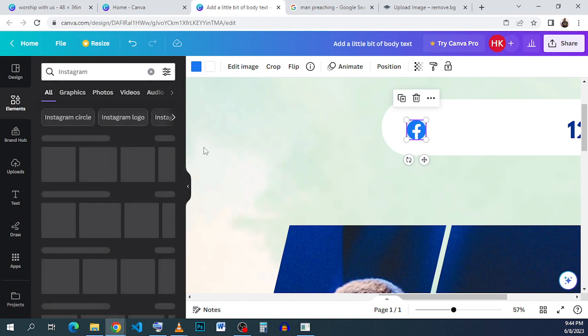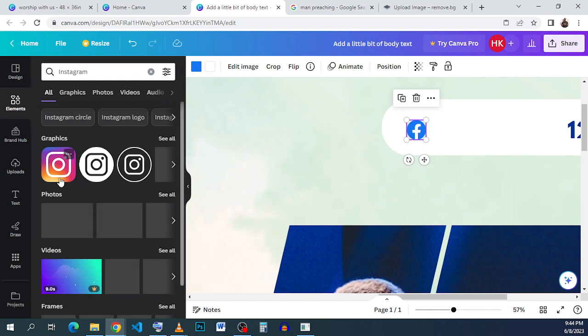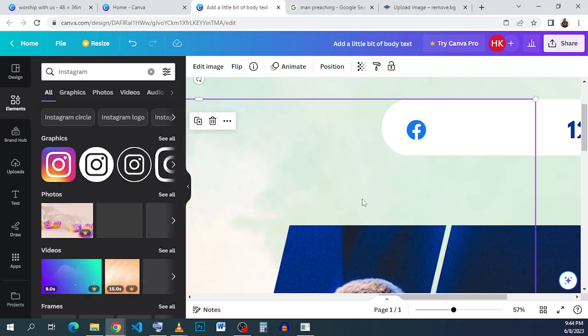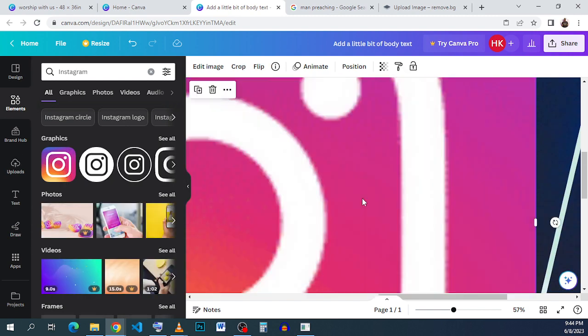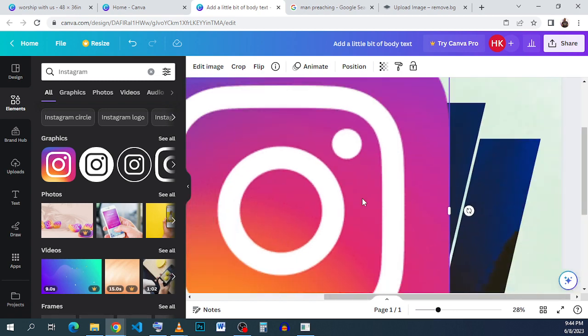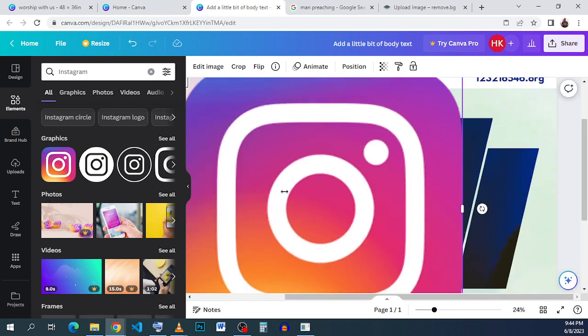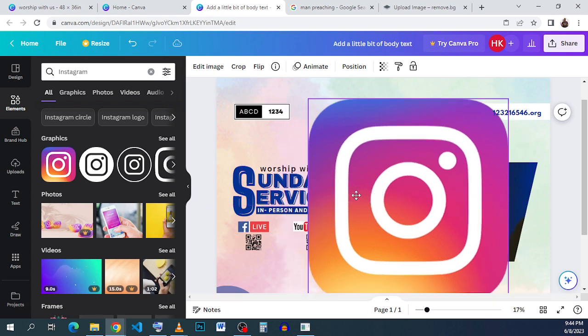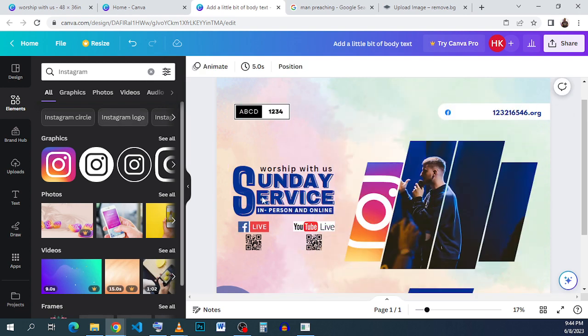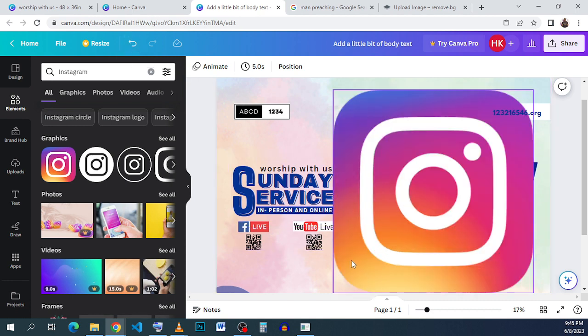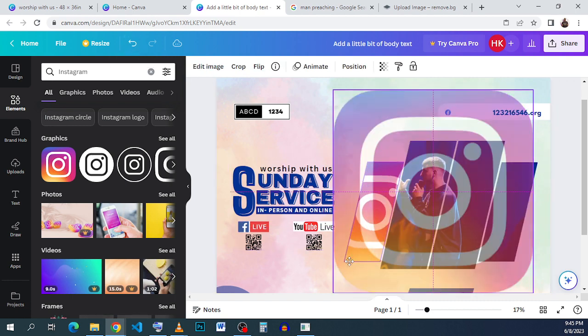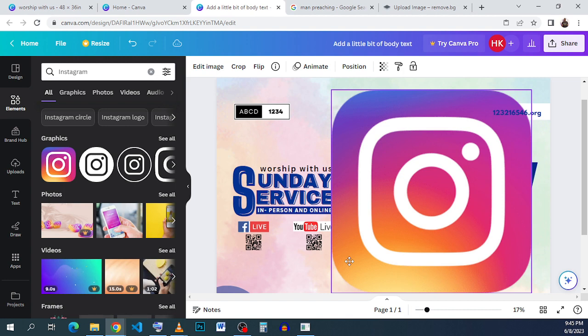So Instagram, and where are you, Instagram? So let me zoom out. Okay, there it is. Unfortunately, Instagram entered one of the frames, so I just undo and then hold down my control key and then move it about.